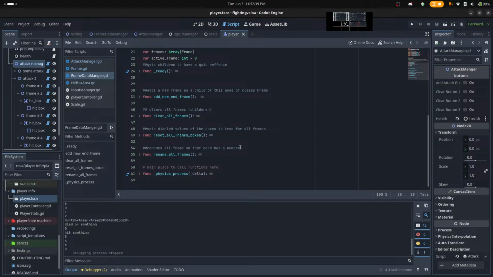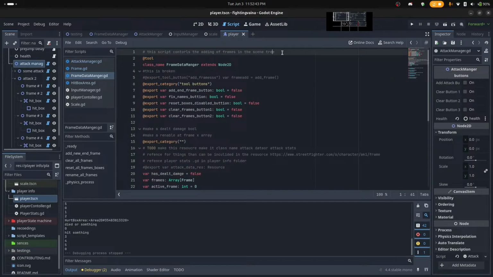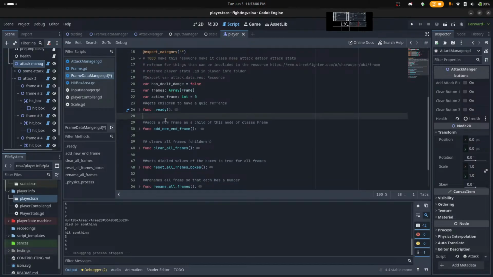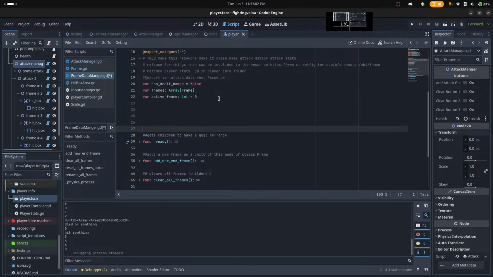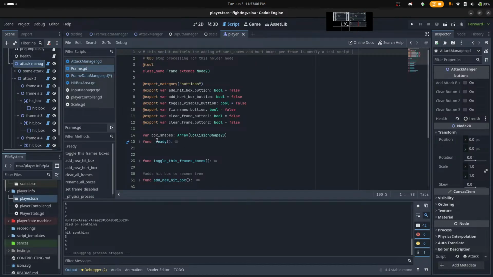This one's also a tool script almost entirely. Let's just give them a ton of space.